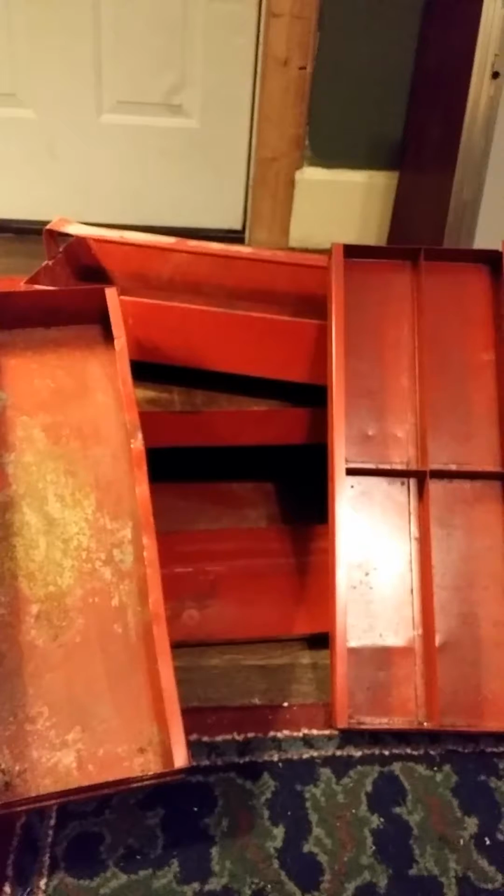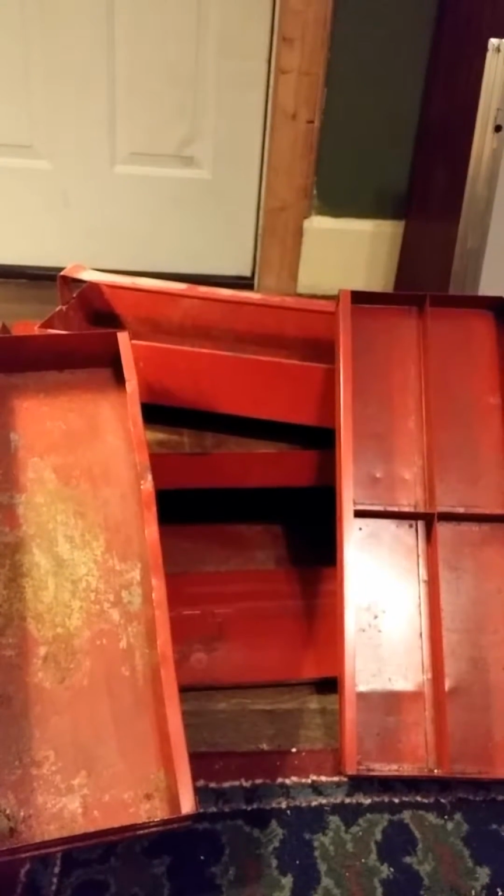And then you hear my German Shepherd barking probably. But this toolbox is kind of cool. Now I went looking for Craftsman toolboxes and I never found them.